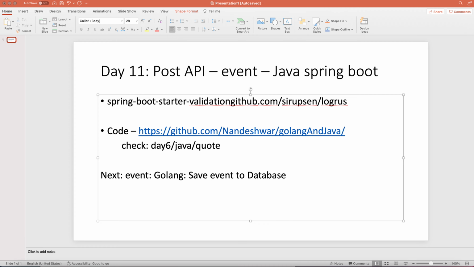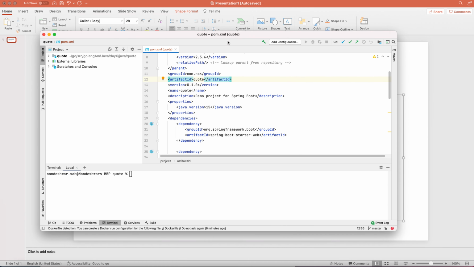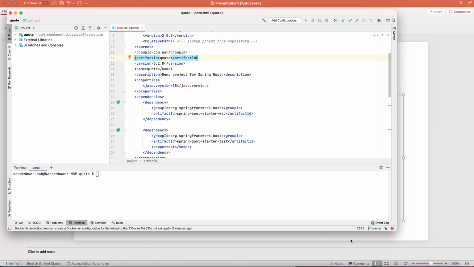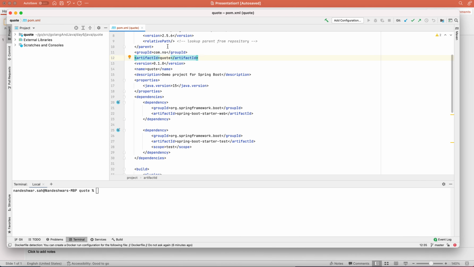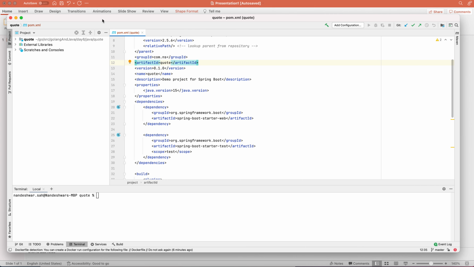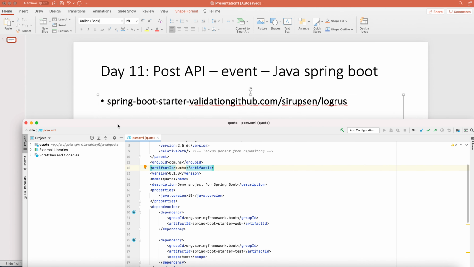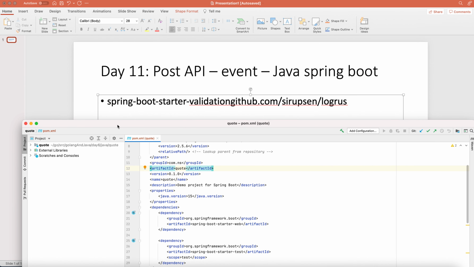So let me bring the screen for our code project. Okay, so this is our code project, and that's the POM file. We'll also see the form validation.